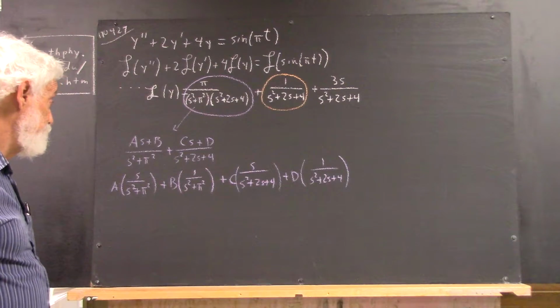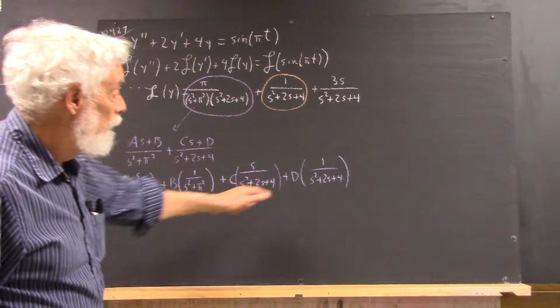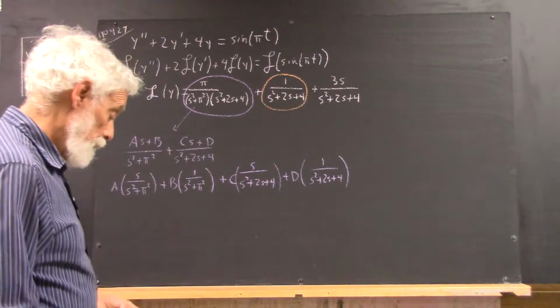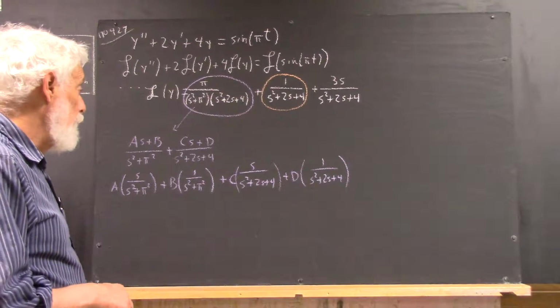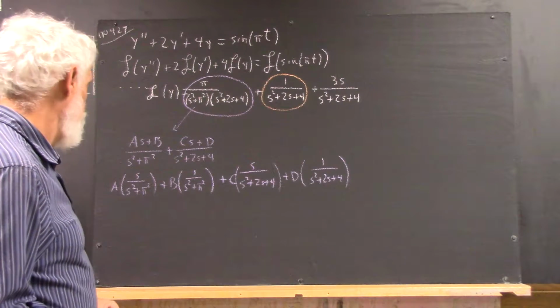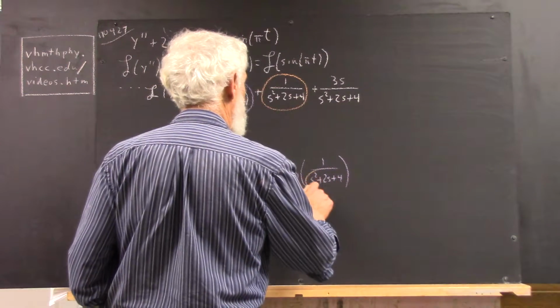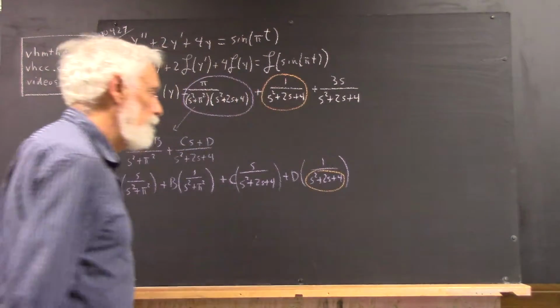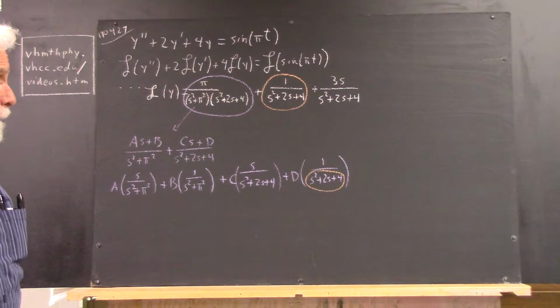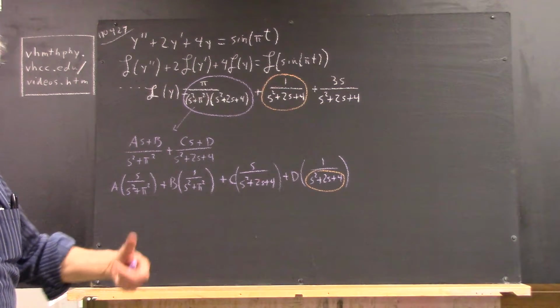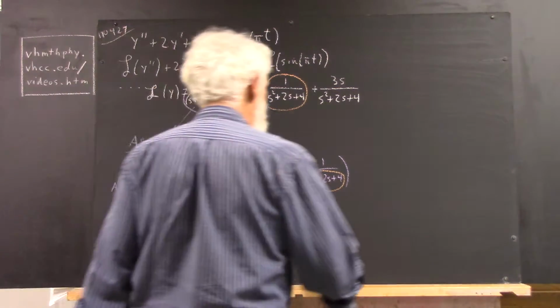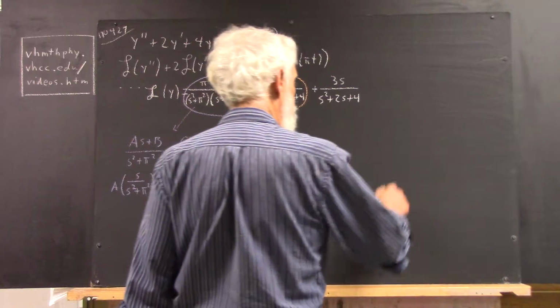You have to develop them as we're going to do, okay? Now, the way we deal with this is we complete the square on this denominator, and then it becomes more tractable. So we complete the square, okay? So I'm going to do that.